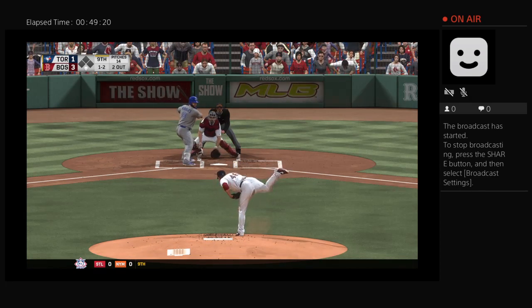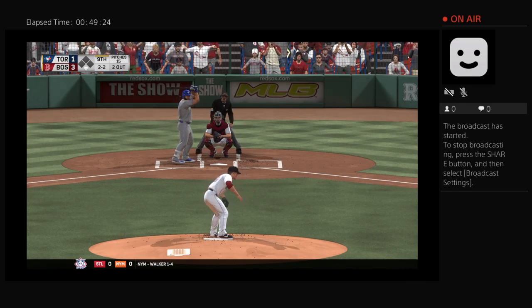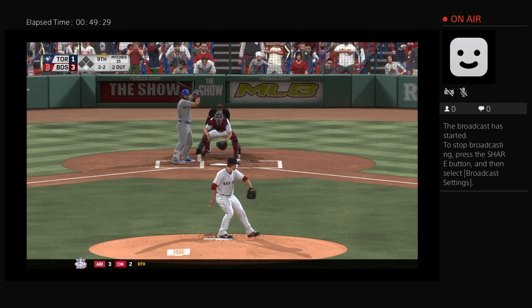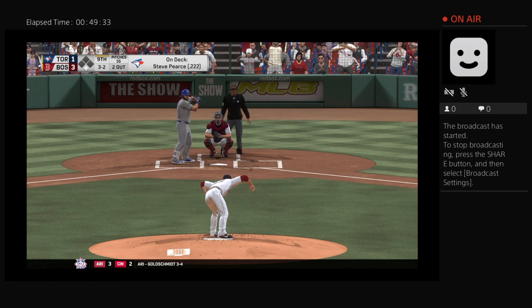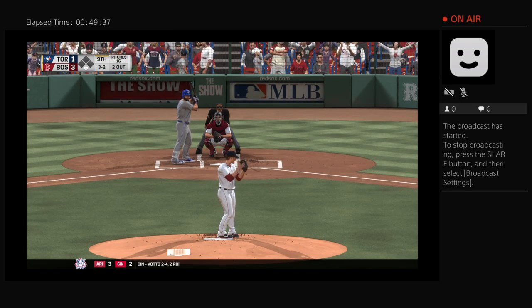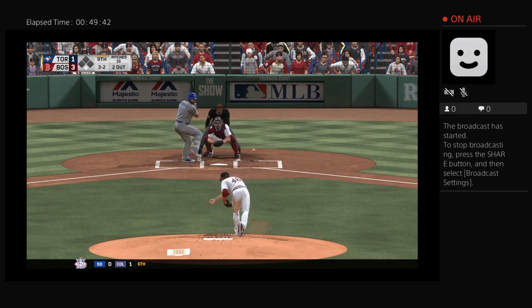2-out, 2-strike offering. Here it is. And he'll lay off the curveball that's in the dirt that time, and it's back to even now at 2-2. Now here it comes. And good patience to hold back on the curveball in the dirt. It's full now, 3-2. Hey, that pitch was way down on 2-2, but give the hitter some credit there. Sometimes with 2 strikes, you're more apt to expand the strike zone.